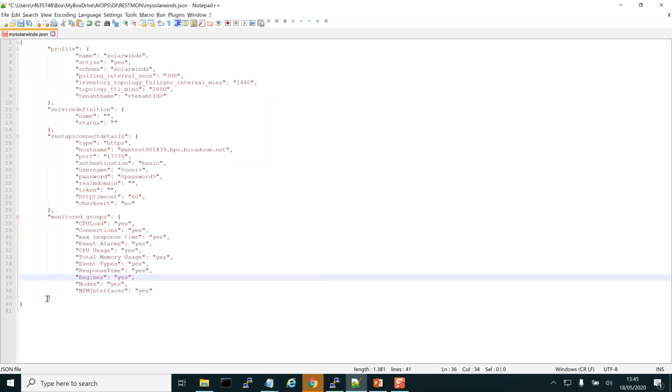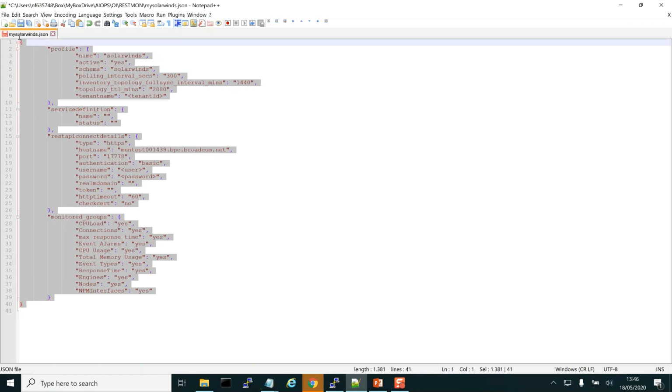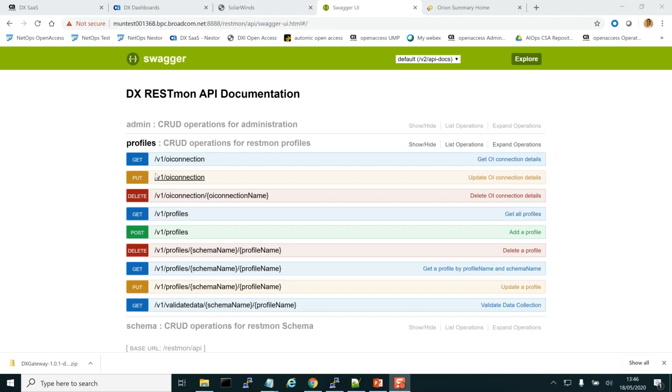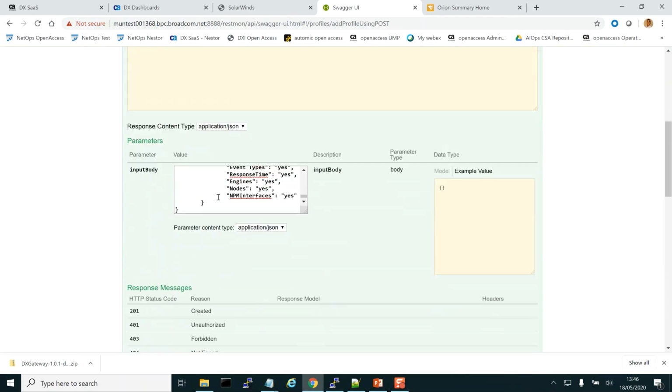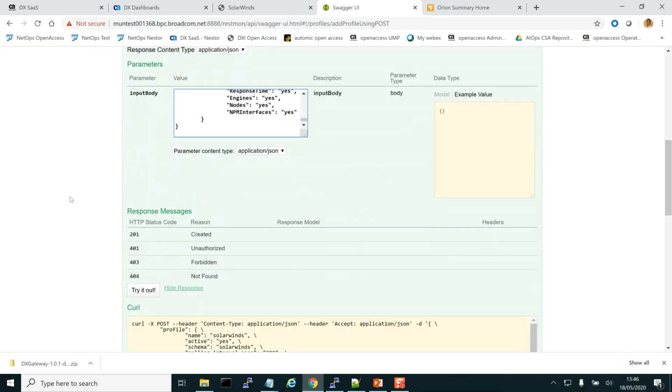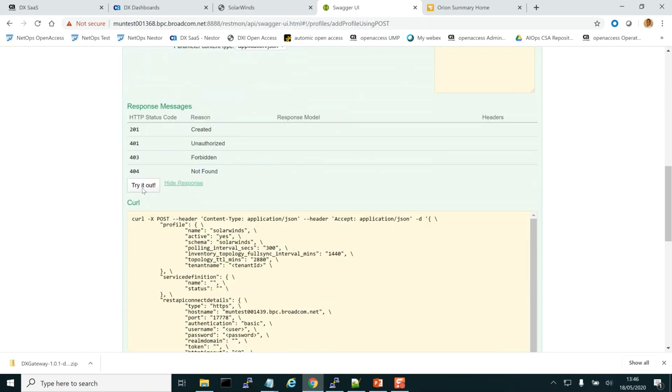So I have that ready here in Notepad. I have masked my user, password, and my tenant ID. And I'm going to copy this profile definition and send it into the RESTmon configuration. To that, I come to the Swagger API profile section. And here in the post, I'm going to add a new profile. So I'm going to click on try it out.